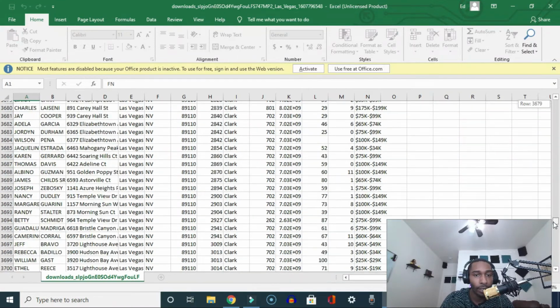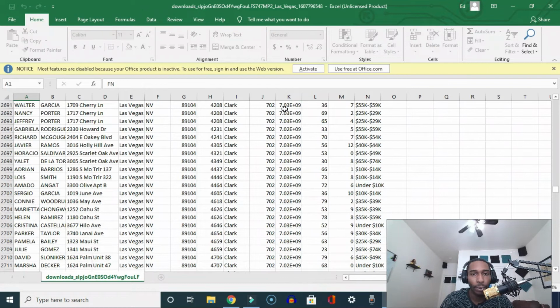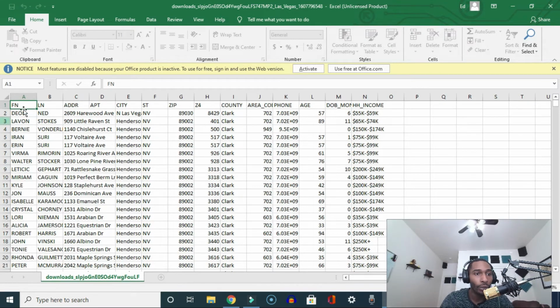When you upload this into sites like Call Tools, REI Reply, and things of that nature, it's already got the phone number right here as well. You're pretty much going to be rocking and rolling. You got your CSV, you got first name, last name, address, city, state, zip, pretty much all of the information you need, and a phone number for these individuals. And you even have their household income as well, which is pretty unique and interesting.